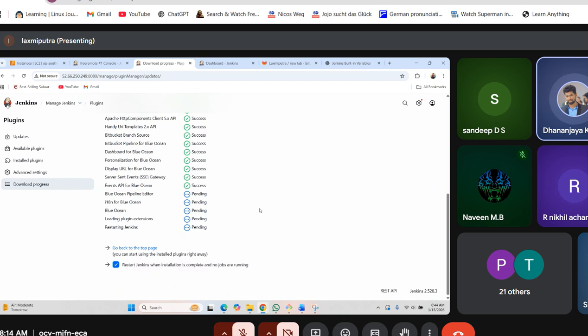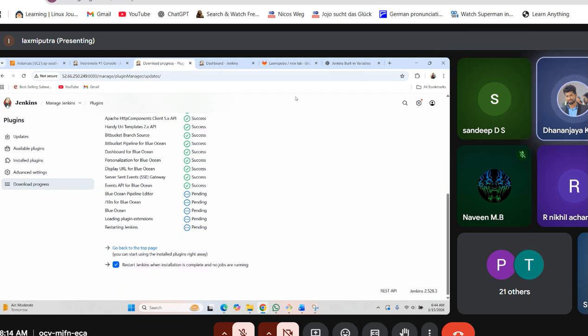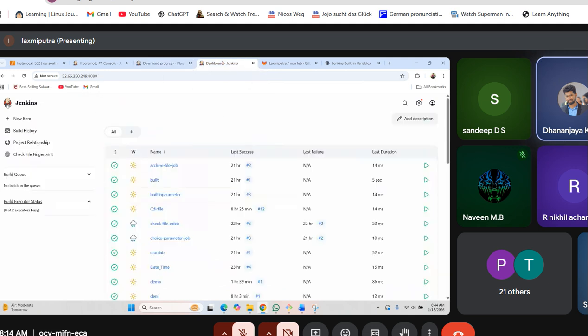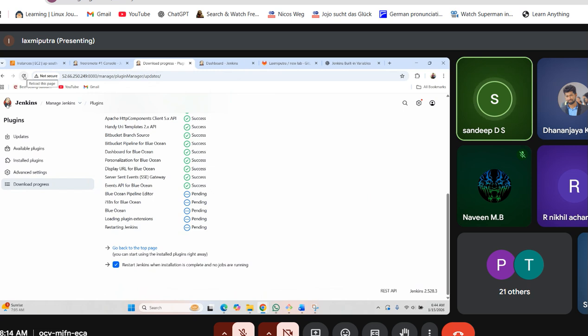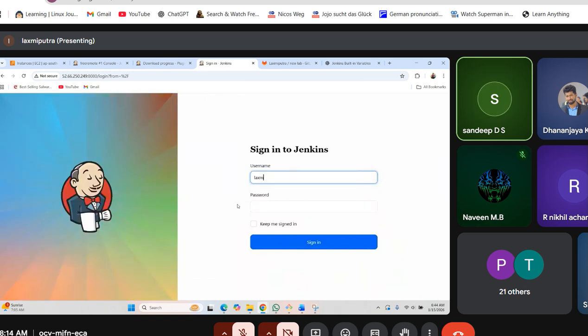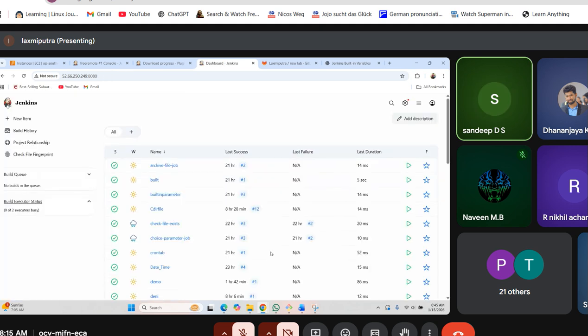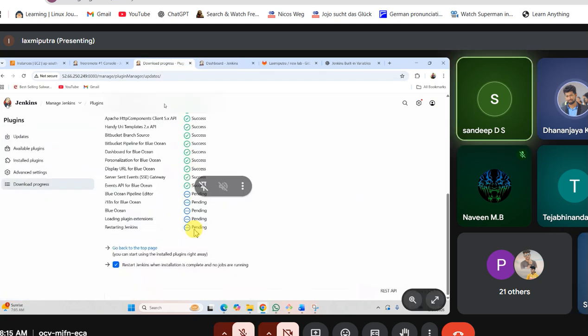Now it is enabled, sir. I'm not able to see the Blue Ocean version. I think some network lag is there, sir. Just a minute. Refresh the page. Refresh the duplicated one. Let's see whether Blue Ocean is installed. It will ask you for logging in. Now I can see your login page. Is it the same for all? Yes, sir. Okay, refresh the page.